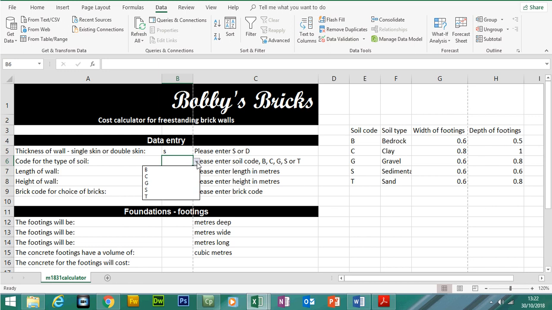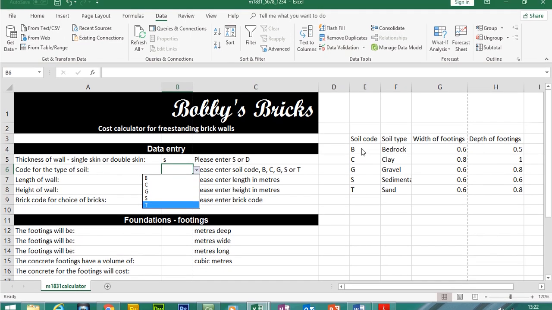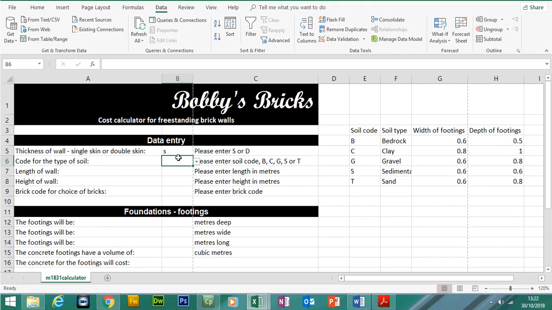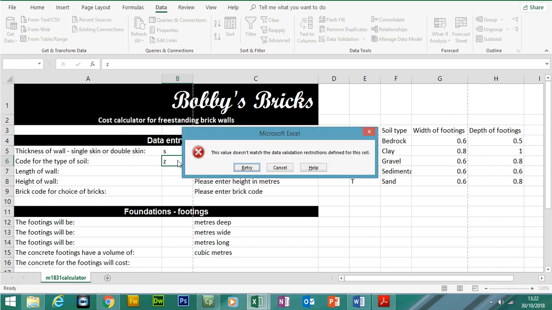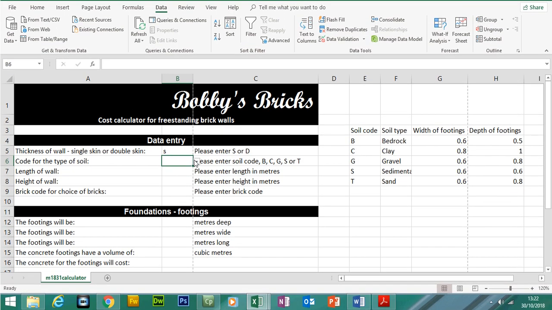We can press OK. So if you look at the drop down menu, you can see capital B, C, G, S and T. So it's basically referring to this list here that we selected. So again, if you try typing in anything else, so Z for example, it's not going to be accepted. Only the values from the list will be accepted.